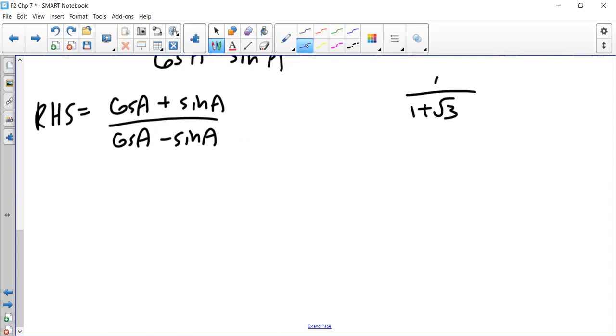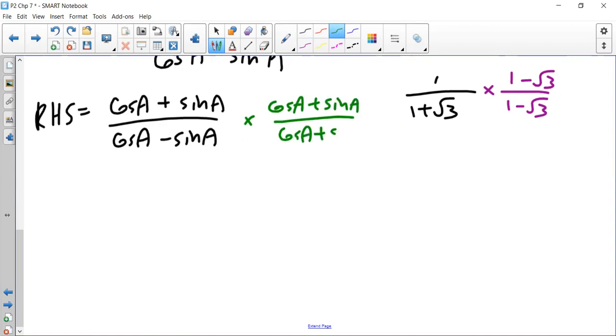But if you think about a surd form, if I ask you to rationalize this, what would you multiply by? You multiply by 1 minus root 3 top and bottom, wouldn't you? You multiply by the opposite sign. So we're going to do the same thing with this one. We're going to multiply top and bottom by cos A plus sine A. Now you must multiply the same thing, like on the surd form. You're going to multiply top and bottom by 1 minus root 3. The minus is a minus because it has to be opposite to the plus.